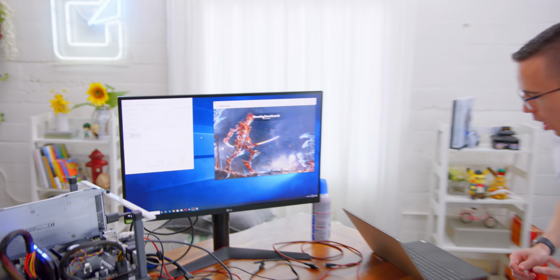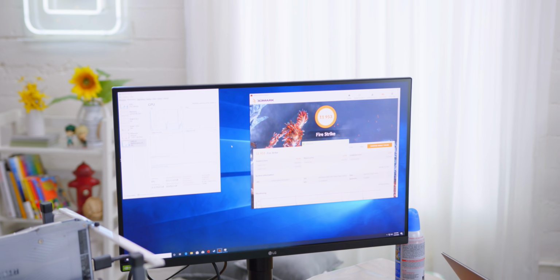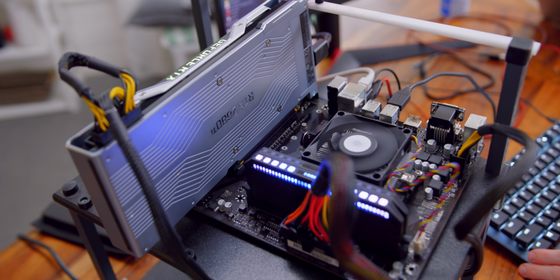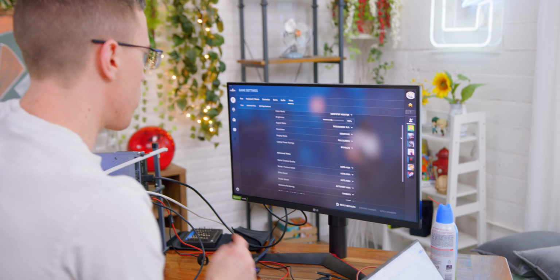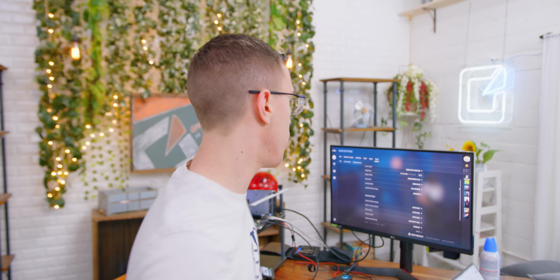So for reference, our score with the Athlon by itself was 1,312. We're up to almost 12,000. So if you have a $50 CPU and you want to get 10 times the performance in 3DMark, spend 24 times that price on a graphics card and you'll be just fine. Why don't we try playing some actual games this time? I'm actually kind of curious to see what we get with CSGO, because traditionally, while it's not hard to get a decent frame rate, to get higher FPS, you really do need a very powerful CPU.